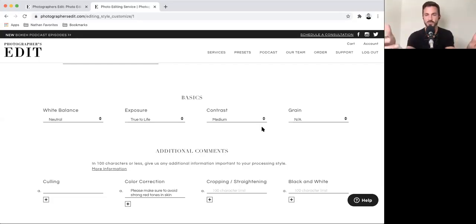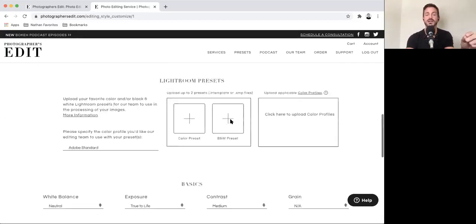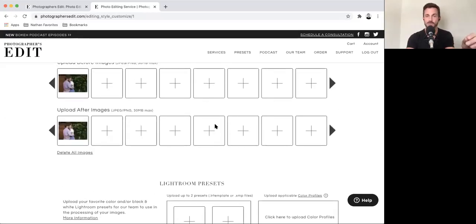You can specify your preferences there. Again, make sure that what you're specifying here lines up with the visual representation, because if there's a discrepancy, that's going to potentially leave our team confused and either lead to inconsistency in the finished product, or at the very least, you may just get an email asking for clarification before we can finish processing your order, which delays the order.